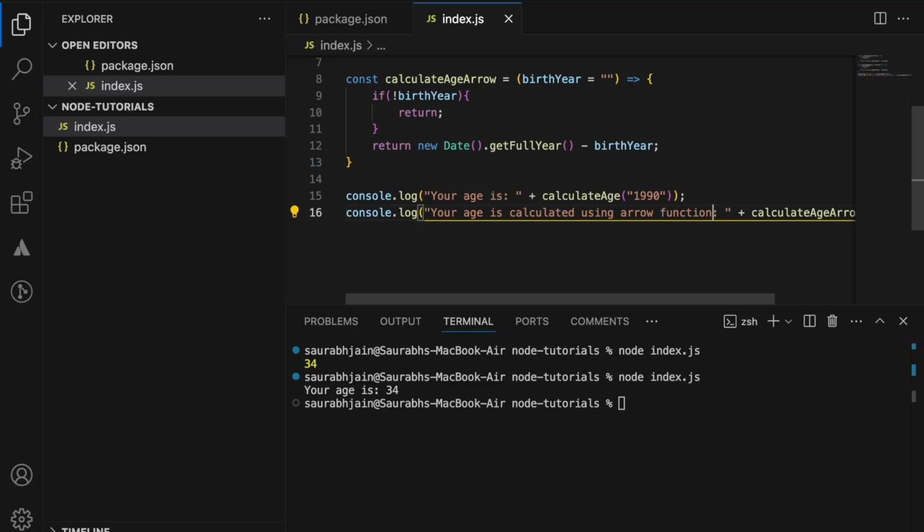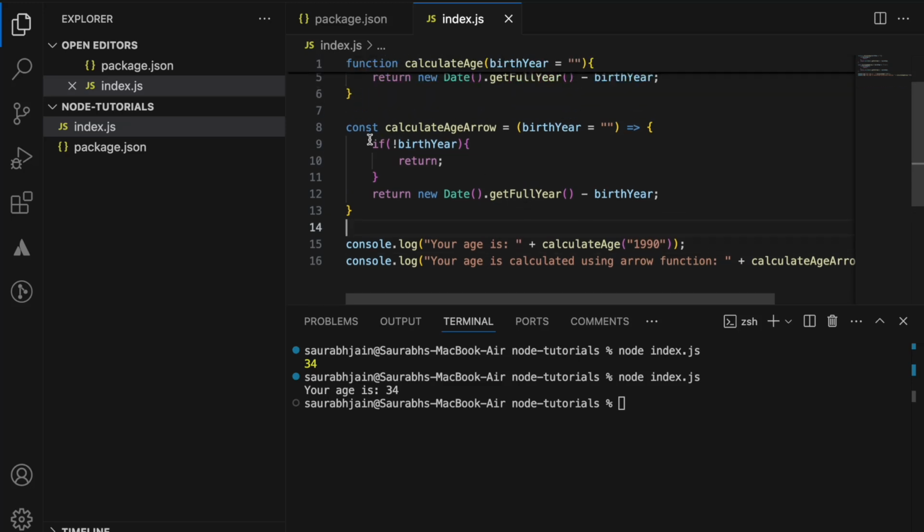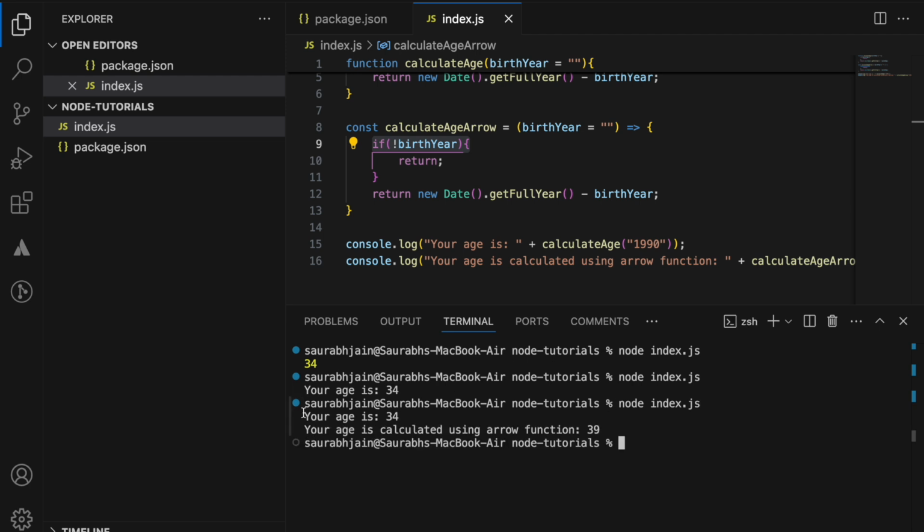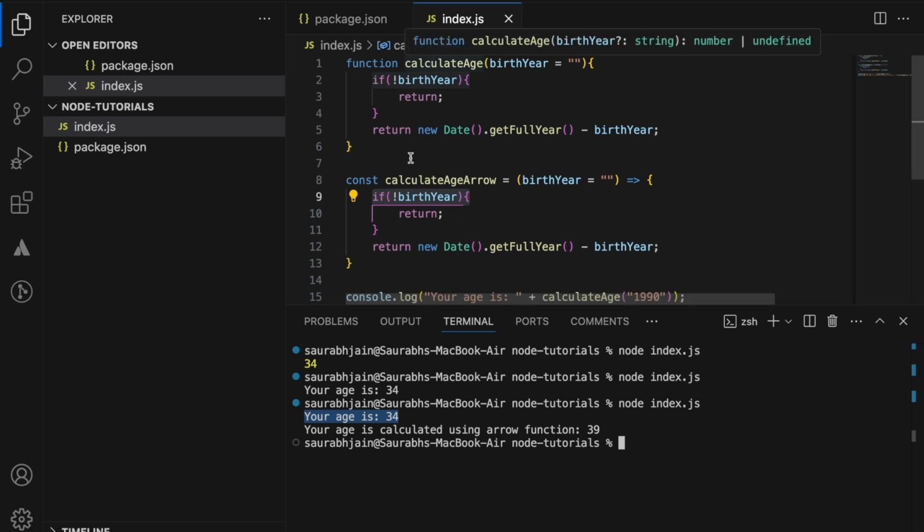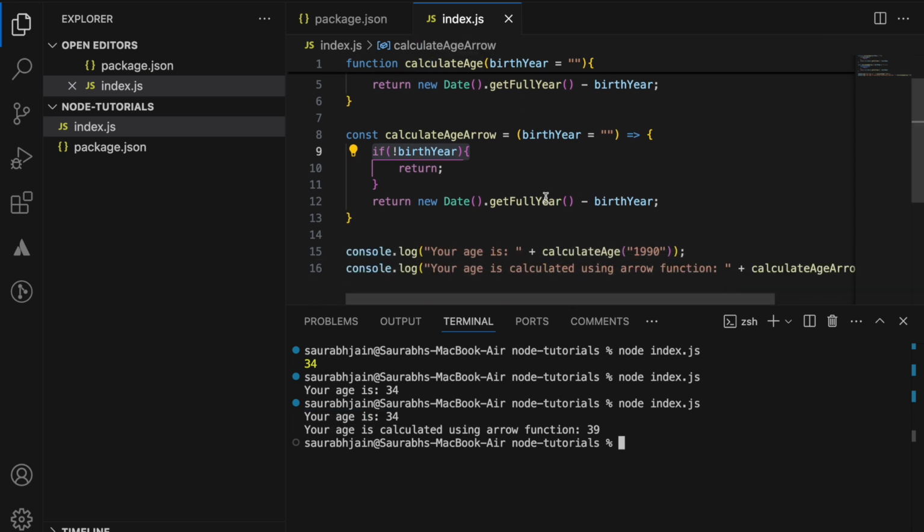I'm writing it down so we know that it doesn't change the execution, just the way of writing is different. Now the file is saved. Let's run it again. Yep, your age is 34, which is coming from the normal function, and your age calculated using the arrow function, which is this. That's all about functions.